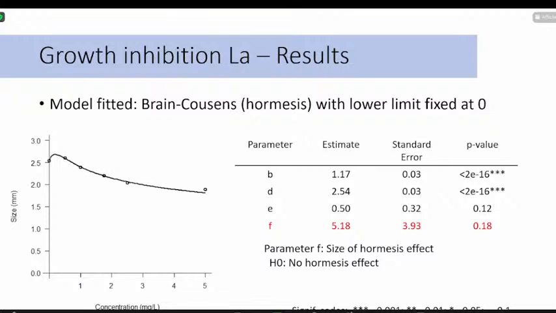But as you can also see, we have here a p-value, and this is a statistical comparison of the estimate to 0. So if the value is significantly different from 0, then we reject the null hypothesis, which in this case is that there is no hormesis effect. In this case, because we have a p-value that is not significant, we cannot reject the null hypothesis, which means that even if we can see some hormesis, it's actually not enough for us to say it's different from 0. So in this case, it's not so relevant for this data, but for other models it could be, as this can affect the estimation of the EC50.